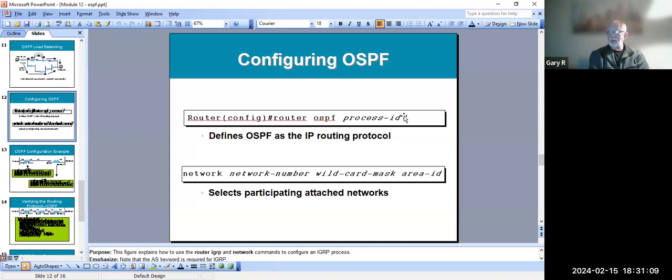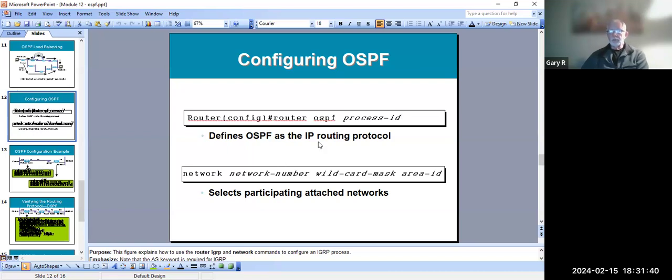In a wildcard mask, binary 0 means match exactly, 1 means ignore. So we have to then go through and determine, if the wildcard mask is not all zeros, which bits to match on and which bits not to match on. We follow that with the area ID, and we're going to do this here in the lab, okay?